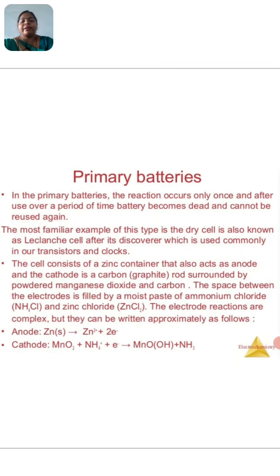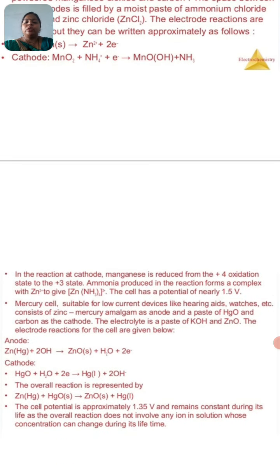So the next is primary batteries के बारे में बताया गया है कि primary batteries जो होती हैं बेटे वो कुछ समय के लिए use होती हैं. Over a period of time the battery becomes dead and cannot be reused again. इस तरह की जो battery होती है वो एक बार में हम लोग काम में ले लेते हैं, उसके बाद में वो ख़त्म हो जाती है और उसके बाद में हम उसे वापस काम में नहीं ले सकते. जैसे कि सेल लगते हैं हमारे पास remote में, तो एक बार जब हम लोगों ने पूरी energy ले ली उसके बाद में वो काम में नहीं आते, उन्हें हमें throw करना होता है.